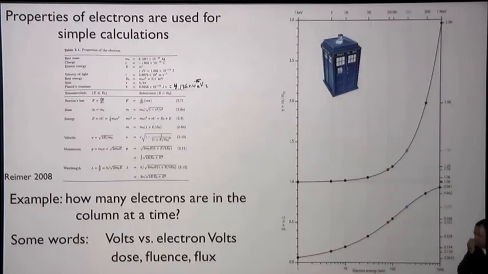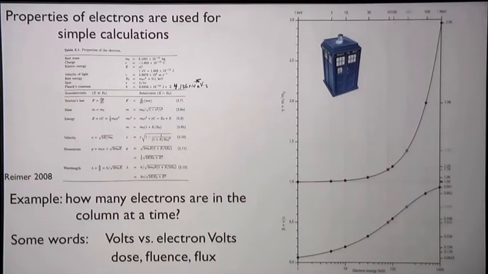Okay, a little bit more about electrons. And we're going to start putting equations up. Don't get scared. It's going to be fine. But there's a few properties of electrons that are quite important, especially electrons in the microscope. And you can actually work out the details of these things using very simple back-of-the-envelope calculations. And so I'm going to give you an example of this.